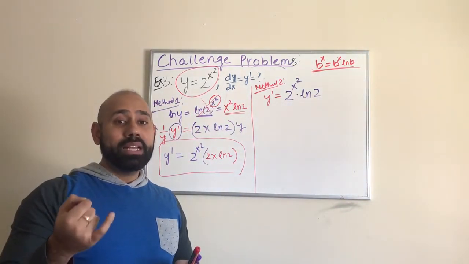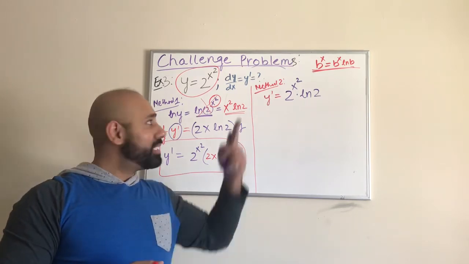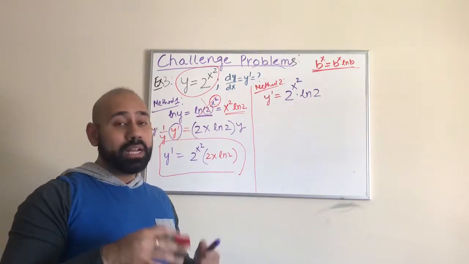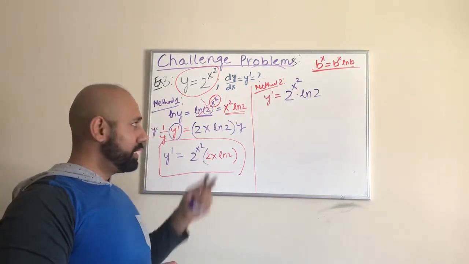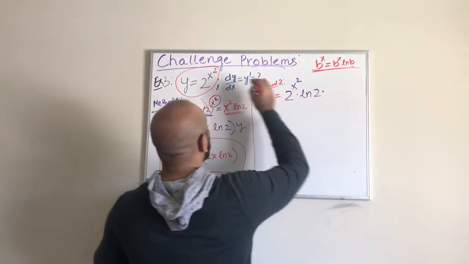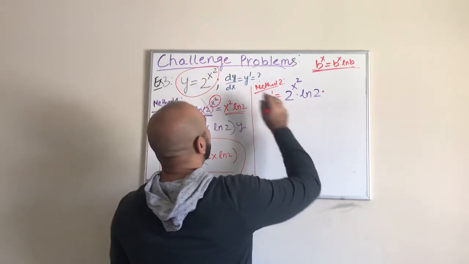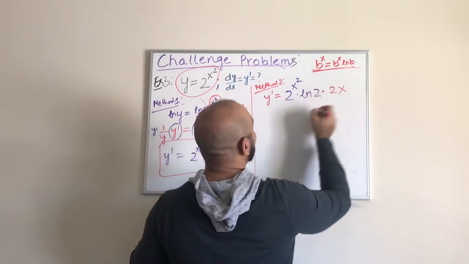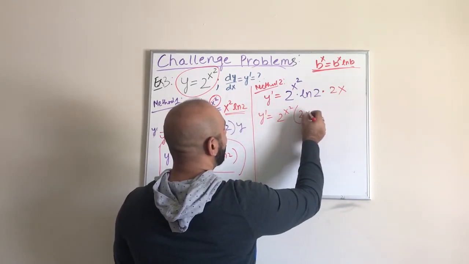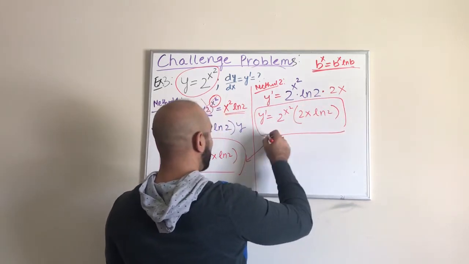Guys, keep in mind, if I have a variable base of any type, I cannot use this direct formula right away. That's why we had to apply the logs in the other two challenge examples that I did before this one. And then we still have to multiply by the derivative of the inner, and in this case, guys, keep in mind the inner is just this x squared, and what is the derivative of x squared? It's just simply 2x. So you can rearrange this, 2 to the x squared, and then this is 2x ln of 2. It exactly is the same thing that we obtained from this method.